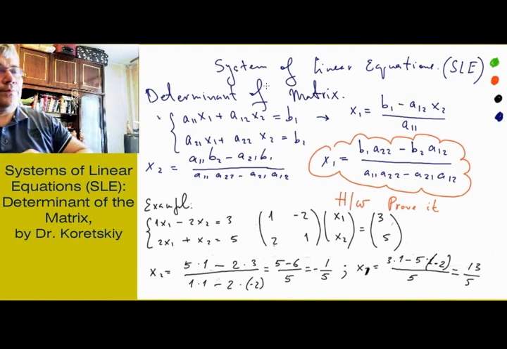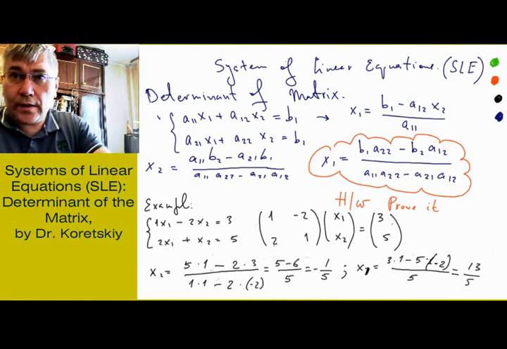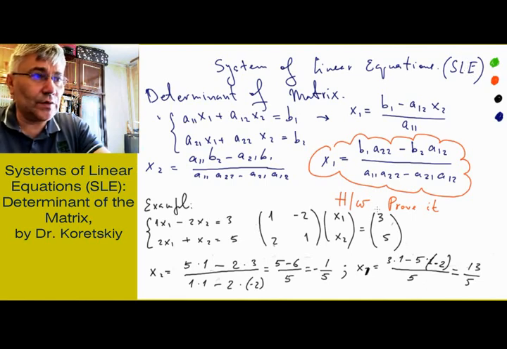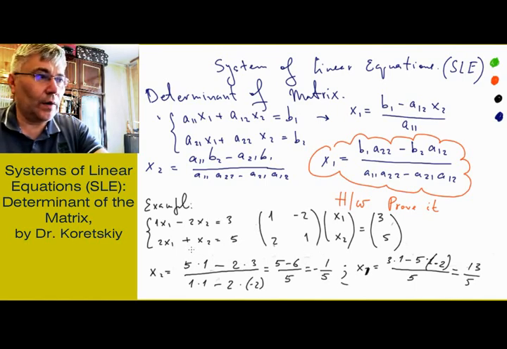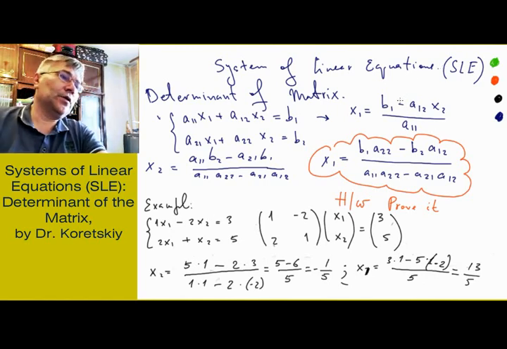And what do we have? Let's check. Is this correct? If we have correct answers or not. We can put this x1 and x2 into the given equation. So we have x1 minus 2 over x2 is 13 over 5 plus 2 over 5, it is 5 over 5, and it is 3. And we can put it in the next equation 2x1, it is 26 over 5 minus, yes, that is correct. So we have the correct answer.